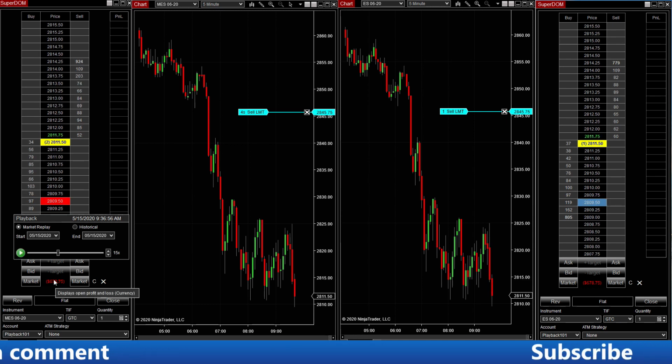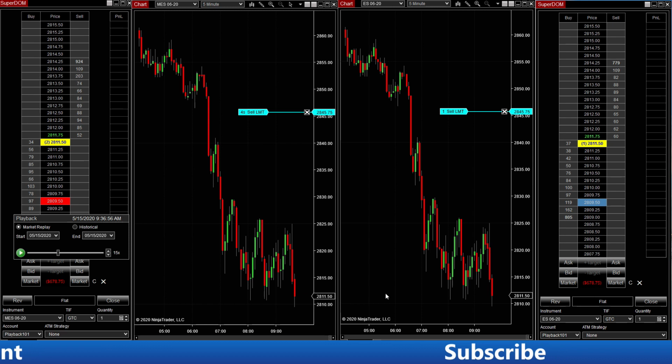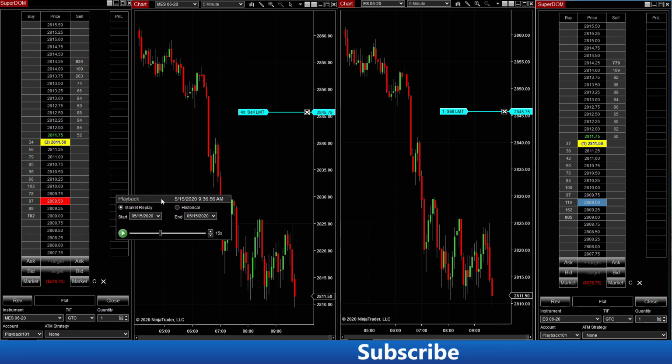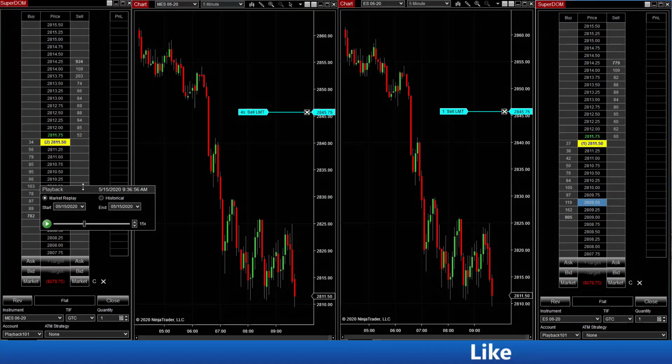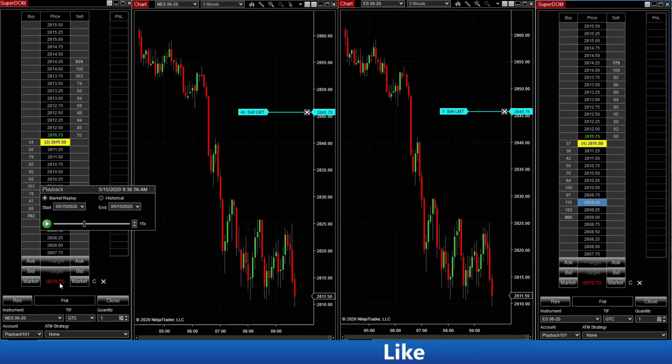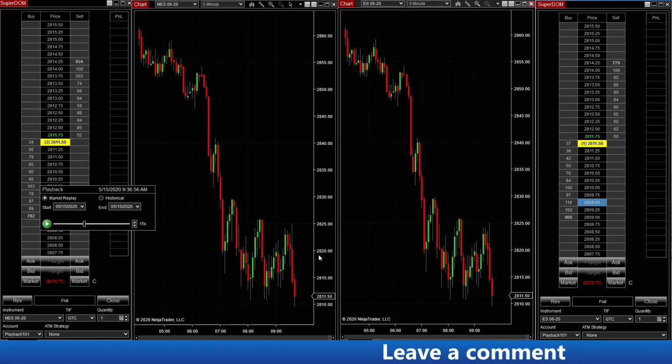Well, I don't know why it's showing this price down here, but we didn't lose the same amount on each one. Let's see if we can turn on Chart Trader and see if that actually changes anything. Actually, it won't change anything. It's showing 678 because that is the combined loss of both contracts. All right, since it's the same account, we're in the playback, it's going to be the same loss regardless. It's not going to show us one versus the other. But you get the point.